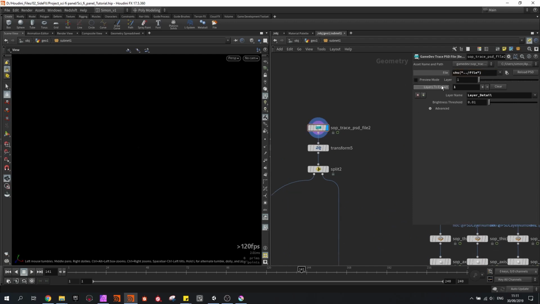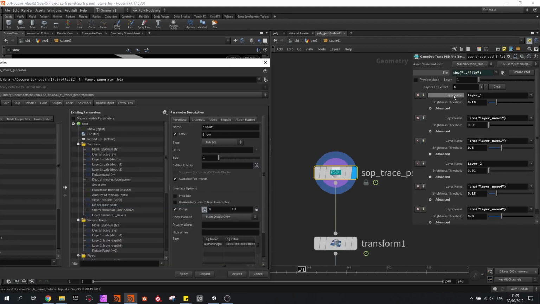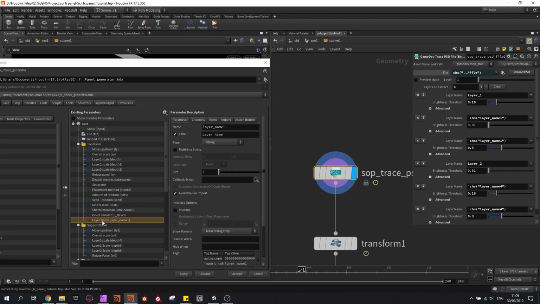So we don't see anything, and we can use that by doing this. And you can see it's updated now correctly. We can also expose the layer name, so we can choose what the name of the layer is, and I will be placing on top, and I will also be doing that for the second layer, and press apply.